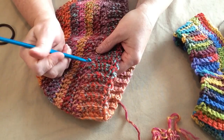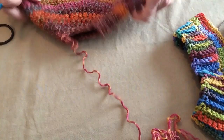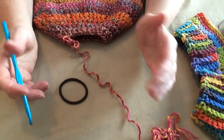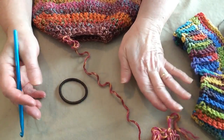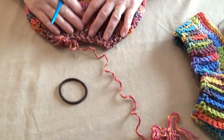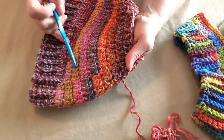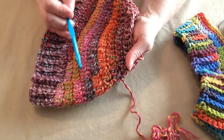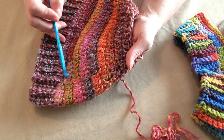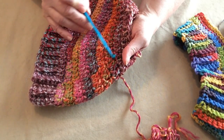This is Red Heart Abstract Boutique. And I wanted to show you the difference between a ponytail hat and a hat that's called a messy bun hat. And what you do, this is the same pattern. I just, instead of doing 2 rows of single, I just did a double crochet for every row of single. And so then I have all double crochets.